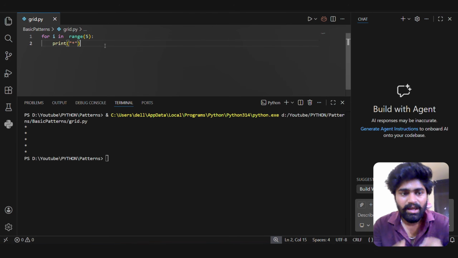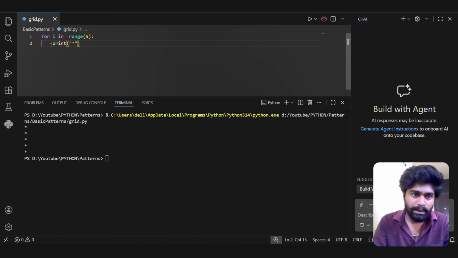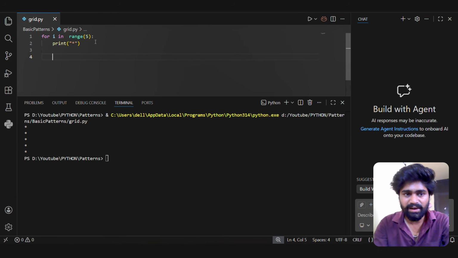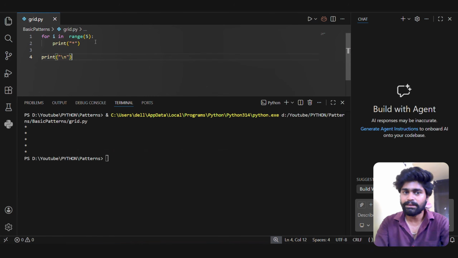Now if I want to get not a column but a row of stars, I can go directly for string repetition, or else I can print the row using the for loop also. How to print the row using the for loop? Because here, whenever I'm printing one star for each iteration, one star is printed on its own line. Why? The print function by default has the \n character. That's why we get every star line by line. If you remove this \n character from the print function, definitely you will get all the stars in a single line. So how to remove that?